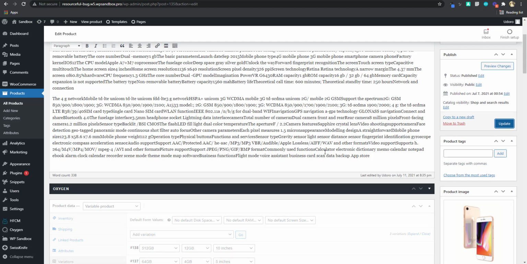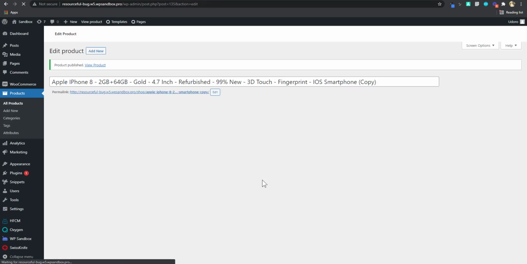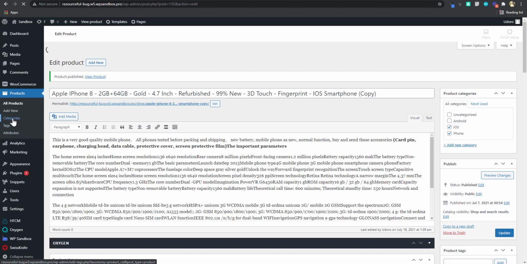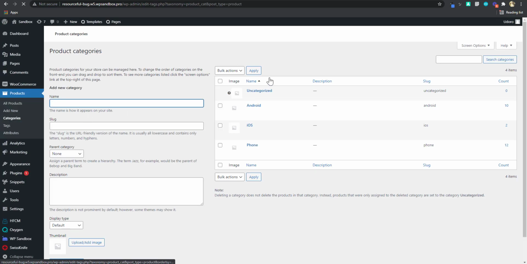So if you don't know how to set up products for WooCommerce, you will need to check out videos on how to do that. Another thing you're going to do is set up your categories. The reason you have to set all this up is so that once you start building, things are going to fall in place. You want to build and then see the things that you are building come into place. You already need content to be available. So just like we set up the attribute, you could set up the category for your product. So I have the Android, the iOS, and the phone category, okay?